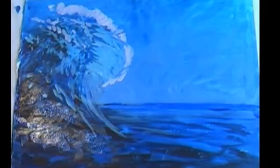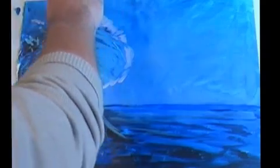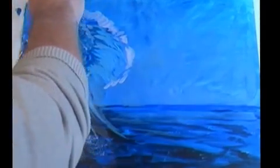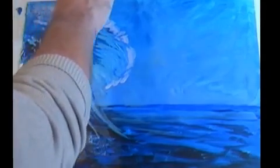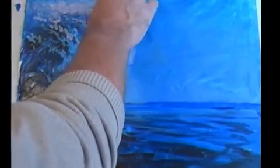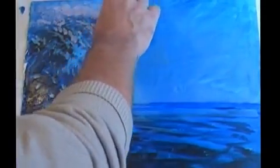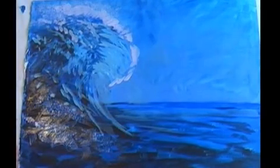And then take my sponge, which I've now lost, and soften that back. So I use it for the watercolour with the gouache. Now I'm using it in this way to get this very soft, fine foam edge coming down there. That's giving it the softness.